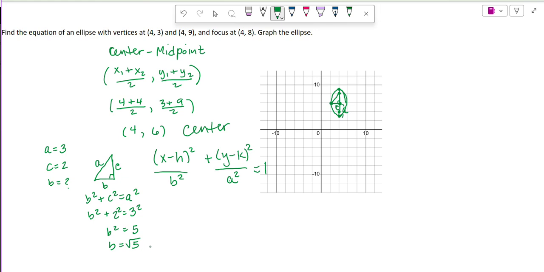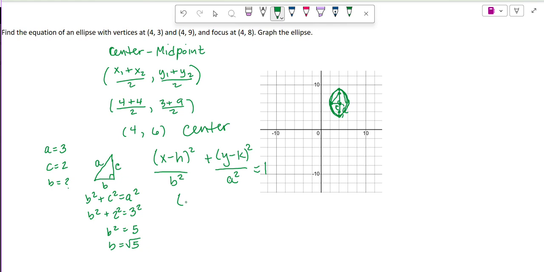The square root of 5 is a little more than 2. And so I did okay. I guess it would be a little bit farther out, because remember my graph is by 2's. So might be a teeny bit past the 2 mark from the center out to 2. But that's about right for the graph. And then I now know what b squared is. So I'm ready to write the equation.